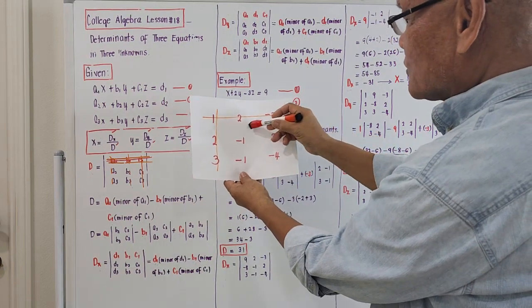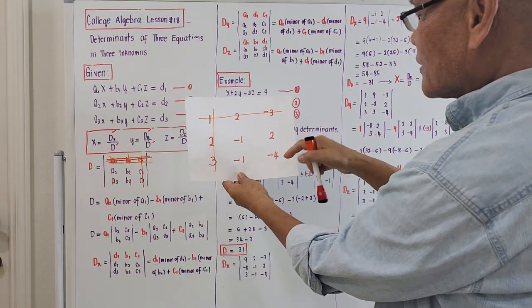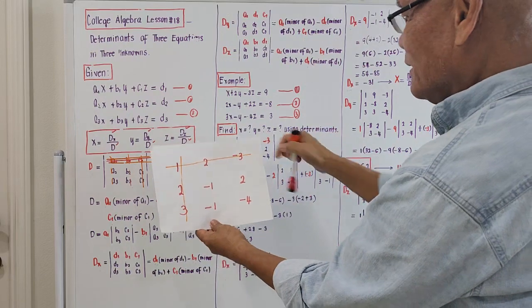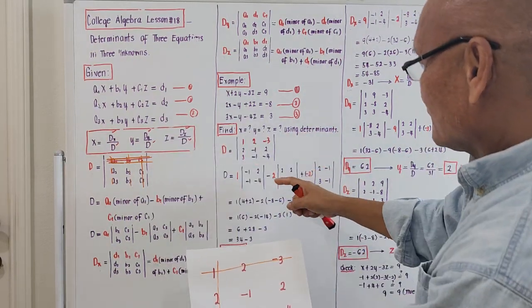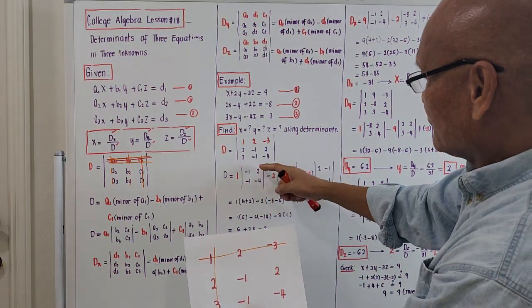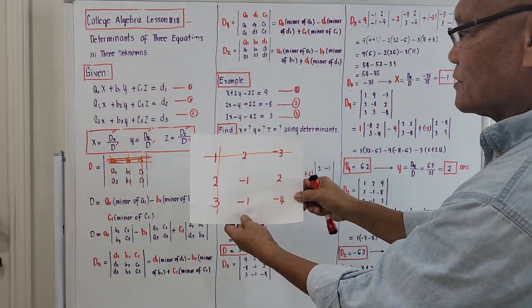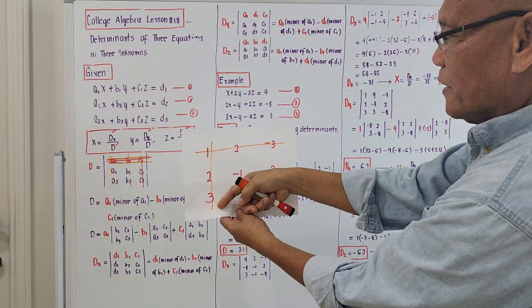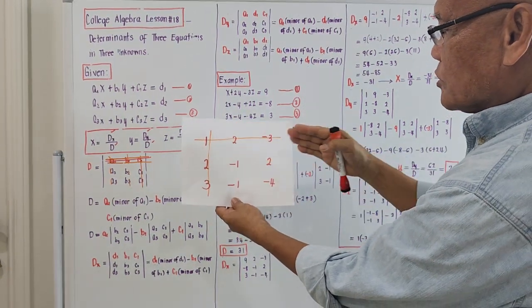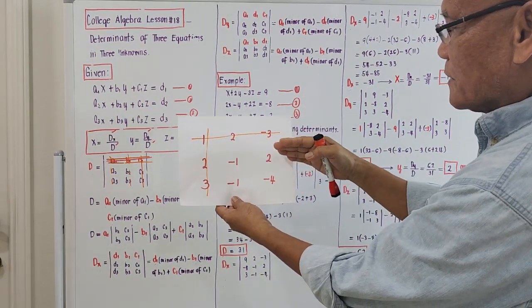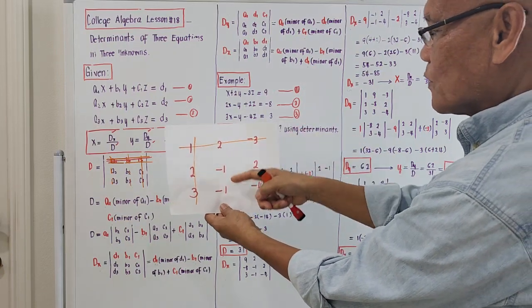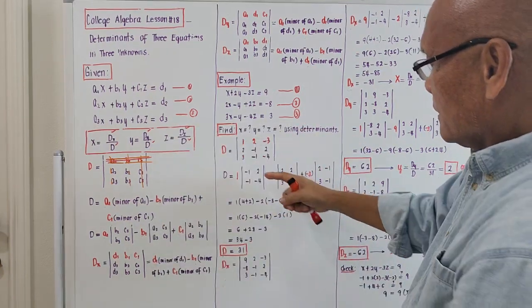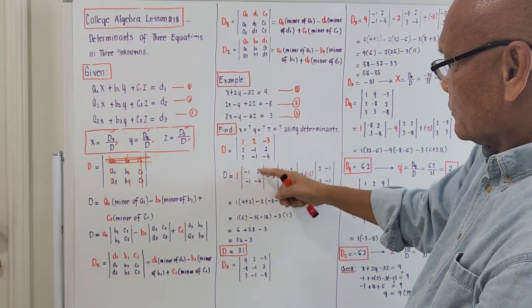So what remains for the elements inside the matrix for the minor of 1 will be negative 1, negative 1, 2, and minus 4. It is something like this. We cross out this column, then we cross out this row. The numbers that were not crossed out should be the elements inside the matrix: negative 1, negative 1, 2, and negative 4.